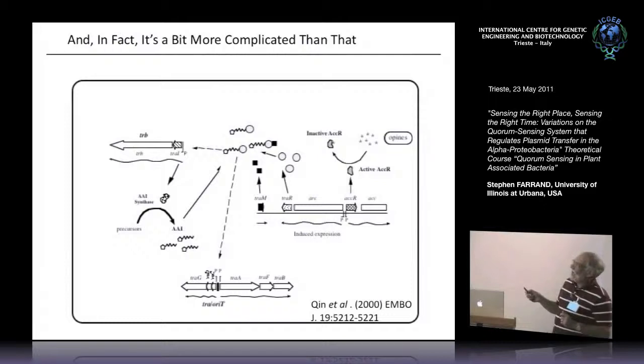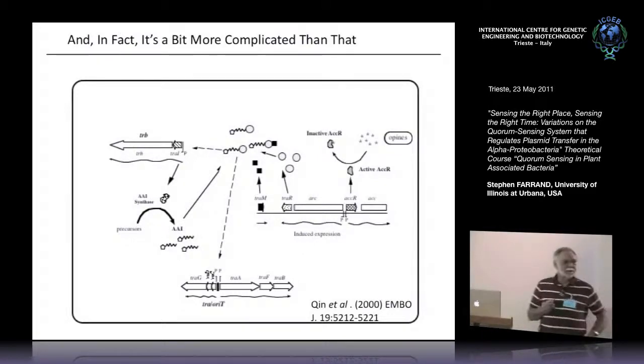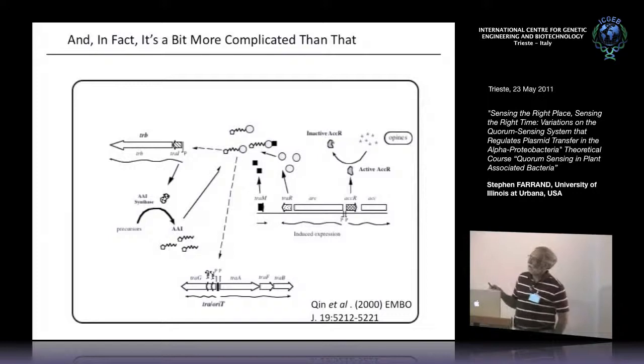We have not only the activator TraR, but we have another player in this game, and that is a small protein, 101 amino acids, coded for by the traM gene, which is also part of this gene system on Ti plasmids. TraM makes a protein that is an anti-activator. I won't tell you the role yet, but what TraM can do is physically interact with TraR. And when it does that, it prevents TraR from activating transcription. Okay? So what's going on?